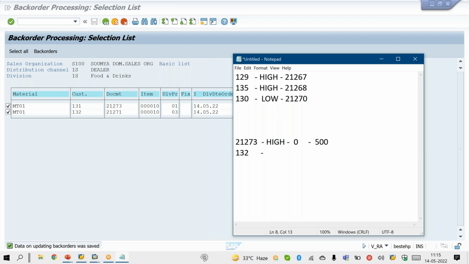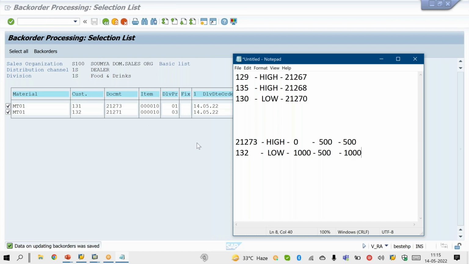Here low priority. Here confirm quantity was 1000. Now I have cancelled from 1000 to 500. And here you can see the order quantity. For this order quantity is 500 and for this order quantity is 1000, but the confirm quantity has been changed.